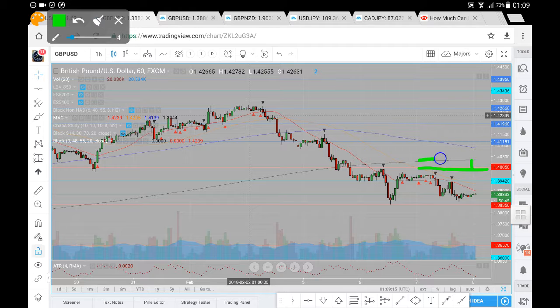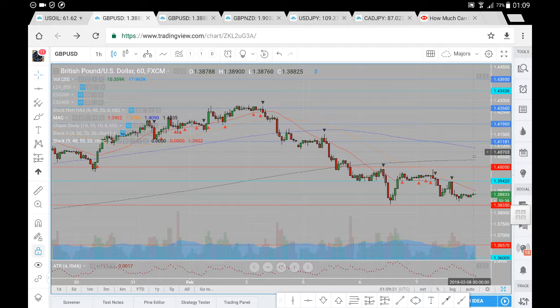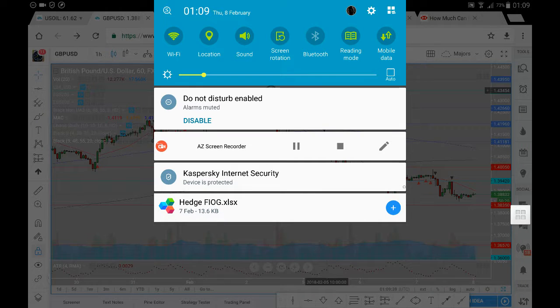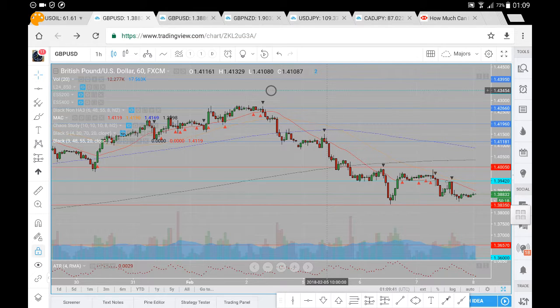So we've got the 140, the horizontal level. We've also got the 400 period moving average pretty close by. Let's just see where that is. So we've got the 400 period moving average sitting at the 140.35, and we also have the 200 period moving average sitting at the 140.90 level. So we do have quite a bit of dynamic resistance above us, as well as the horizontal resistance.